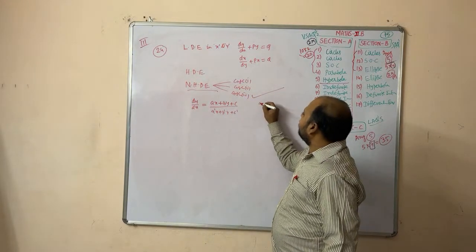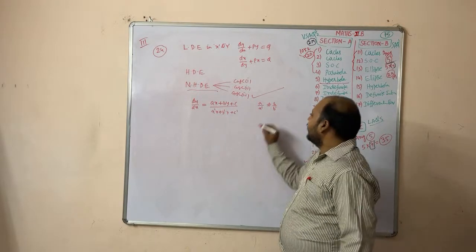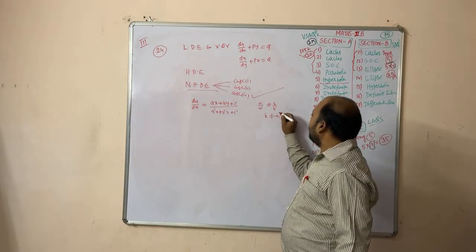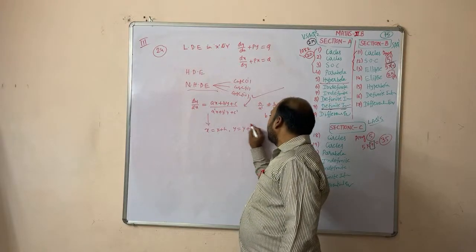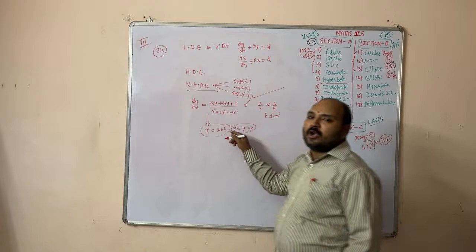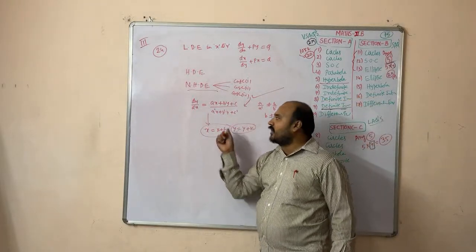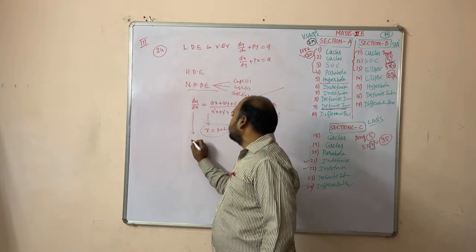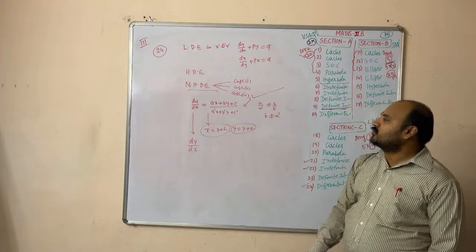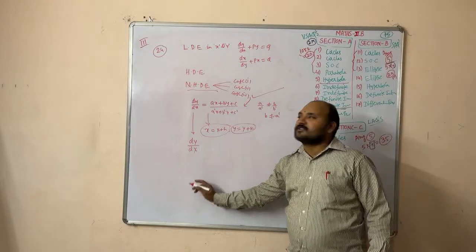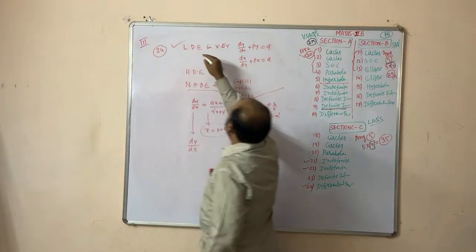In this, whenever a by a dash is not equal to b by b dash, small x is equal to capital X plus h, small y equal to capital Y plus k. You take these values and proceed. Whenever small x, small y are written in terms of capital X, capital Y, this dy by dx will also become capital dY by capital dX. So after that simplify and get it, dear friends. So first preference, linear differential equation in x and y.